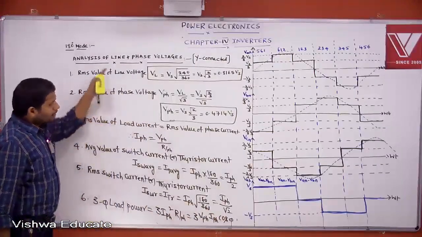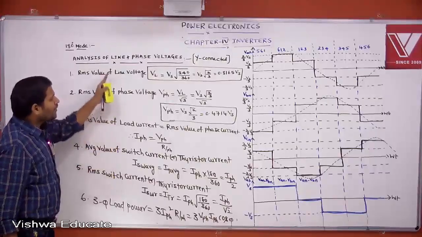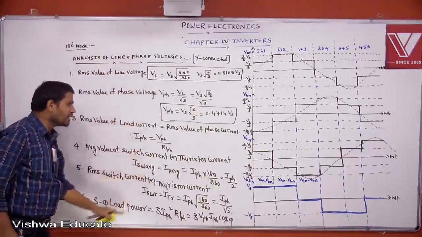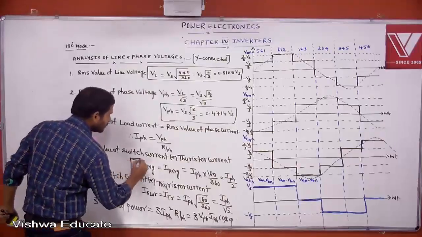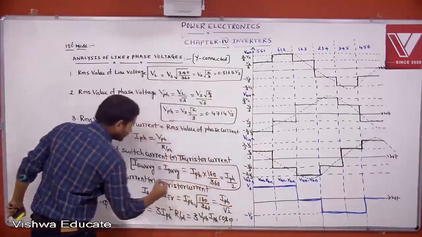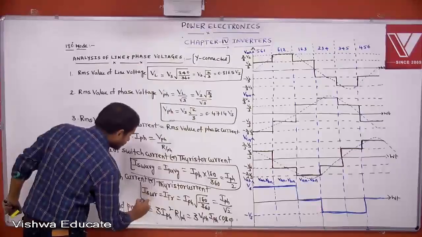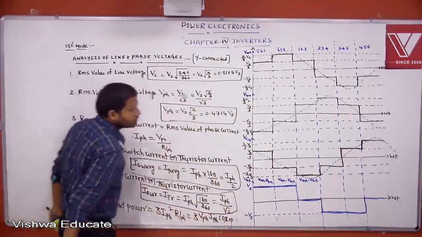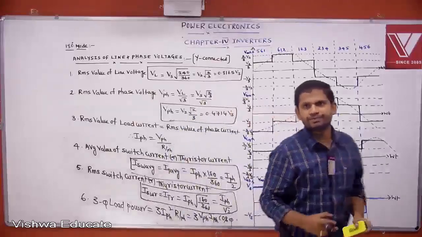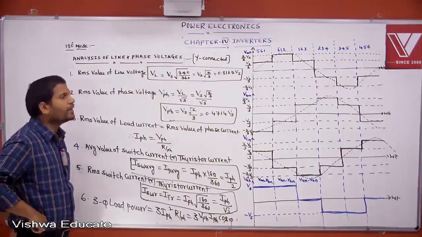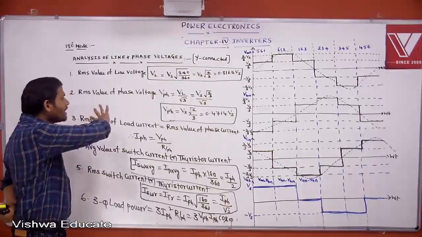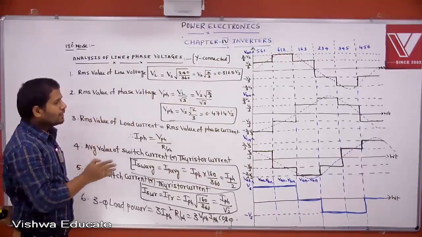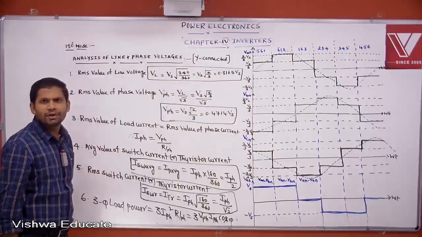Yes. This is the analysis of line and phase voltages in 180 degree mode. Every formula is important from any competitive point of view. Quick, note down. This is the generalized analysis of line voltage and phase voltages. But still I want to extend this concept, important for competitive exams.